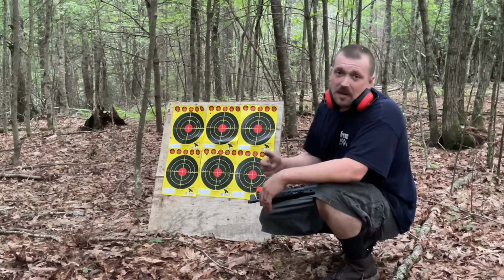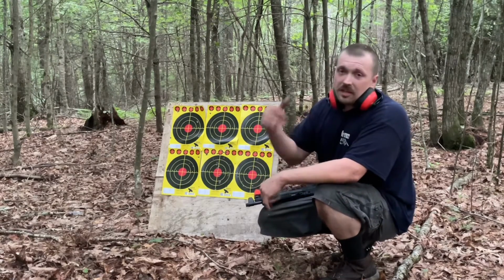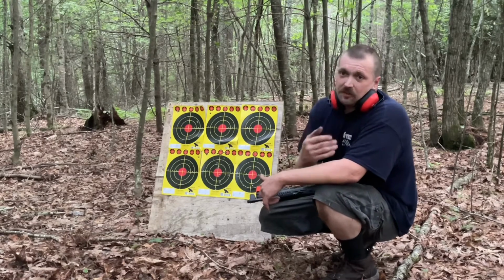But as of this moment, if an active shooter is 50 yards from me and all I have is my handgun, I'm either going to try to get out of Dodge or close the distance, because I would not feel proficient enough to take him down at that range.